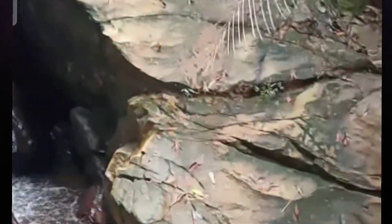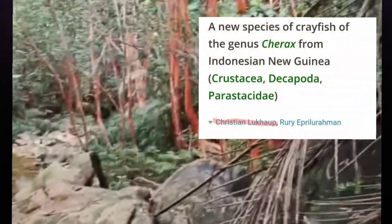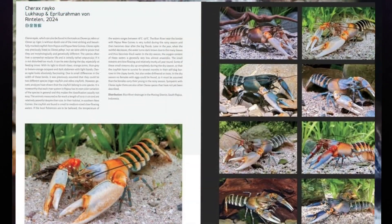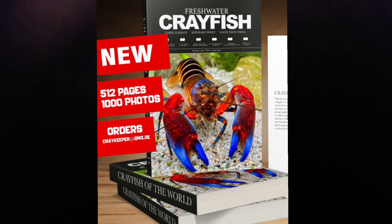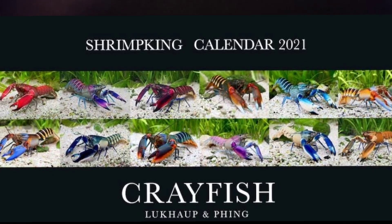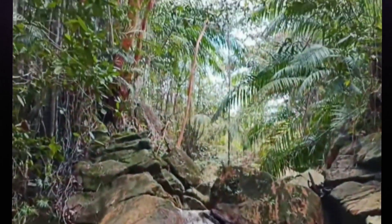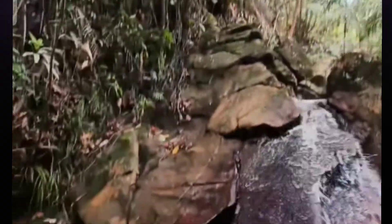This species was officially described in January, and now the genetic sequencing and another set of papers putting it in line with its co-specifics in the region has been published. Chris Lukoff also has a brand new book — massive — covering all the incredible crayfish he encountered around the world, from West Virginia to Germany, Slovakia, Slovenia, the Balkans, China, Southeast Asia, Australia, and Madagascar. That guy has been everywhere, and there are crayfish, crawfish, crawdads, mud bugs — whatever you want to call them — living everywhere.